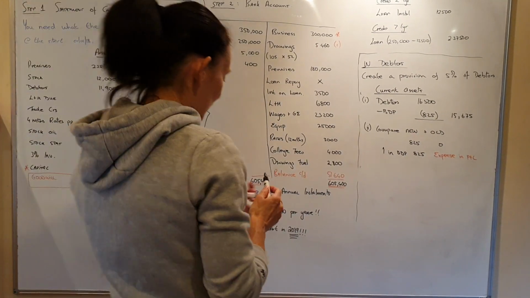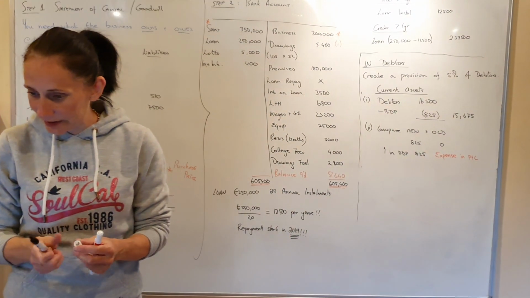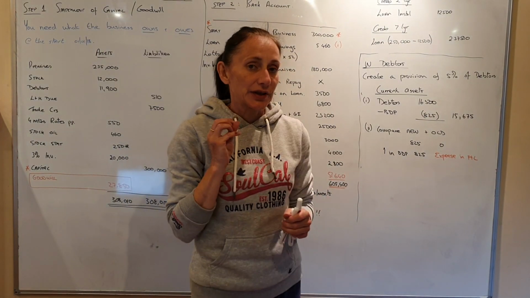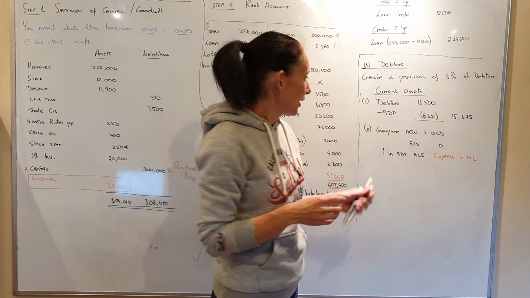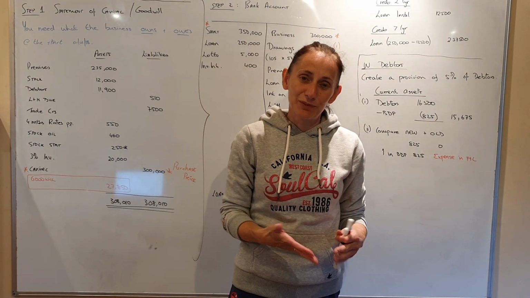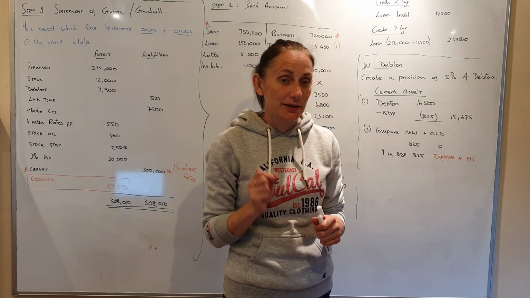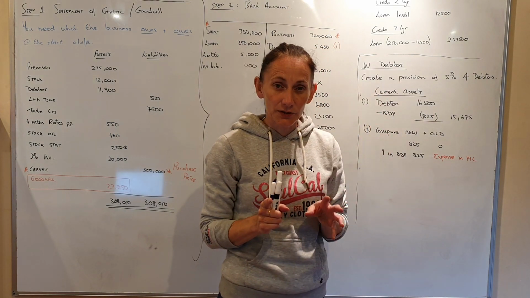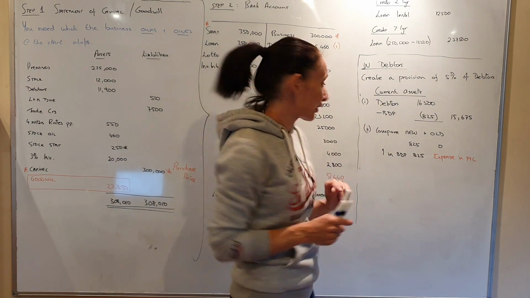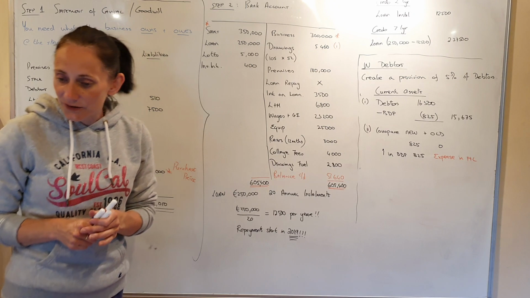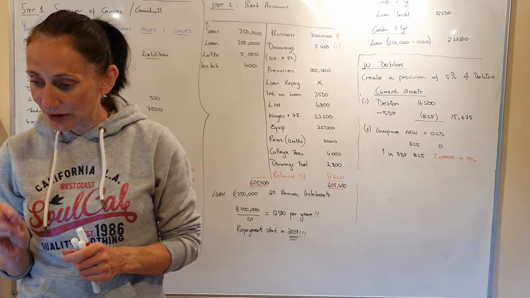Right, the next one we're going to look at is debtors, and it's mentioned in adjustment number 5. It says create. Now, just a hint, when it says to create, when you're comparing it with the old one, there is no old bad debt provision because you're creating it, so that should always be 0. So, first of all, just a few things to take note of. You have 2 debtors figures in this question. You have debtors here, which were at the start, and you're going to have a debtors figure given to you in part 6, which is at the end.